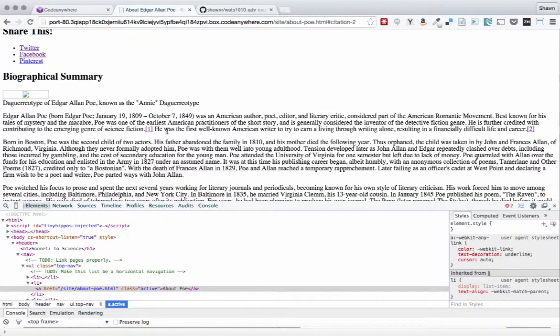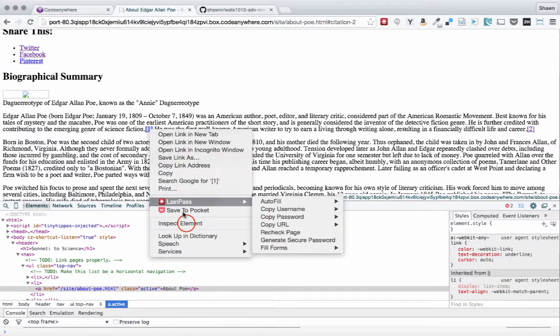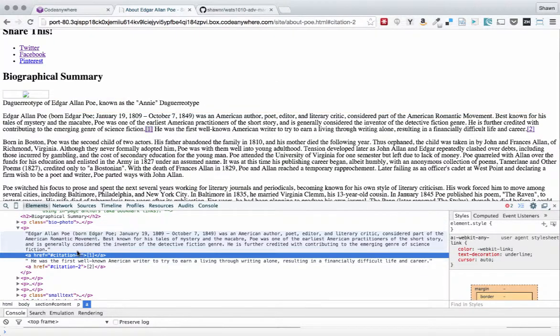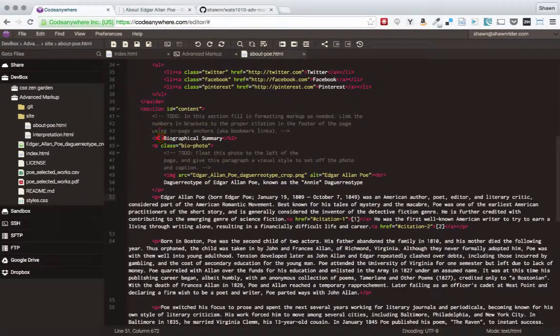And if we inspect this, we can see that our href citation 1 is defined properly in the HTML there. So that's how internal links work. It's a good habit to get into to add IDs to any of your headings, and especially if those IDs can include good keywords, because that will help with search engine optimization. And then also it lets people provide links directly to specific content.